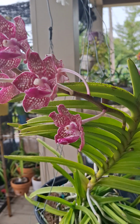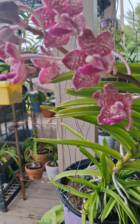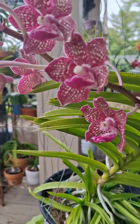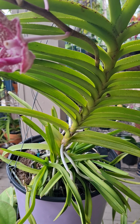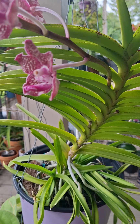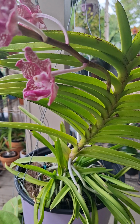Ordinarily, I prefer using clay pots, but sometimes I want to hang the Vanda, so I put it in a plastic pot, as the clay pot gets heavy. Now what we're going to be talking about today is actually root training for the Vanda in pots. What do I mean by root training? Is there even such a thing? Well, stay tuned. Listen in. Let's chat about it.